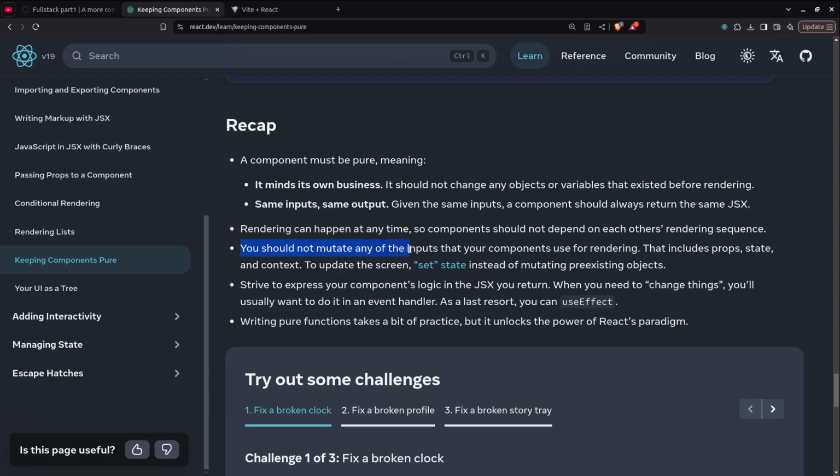You should not mutate any input used for rendering, which includes props, state, and context. To update the screen, set state instead of mutating pre-existing objects.